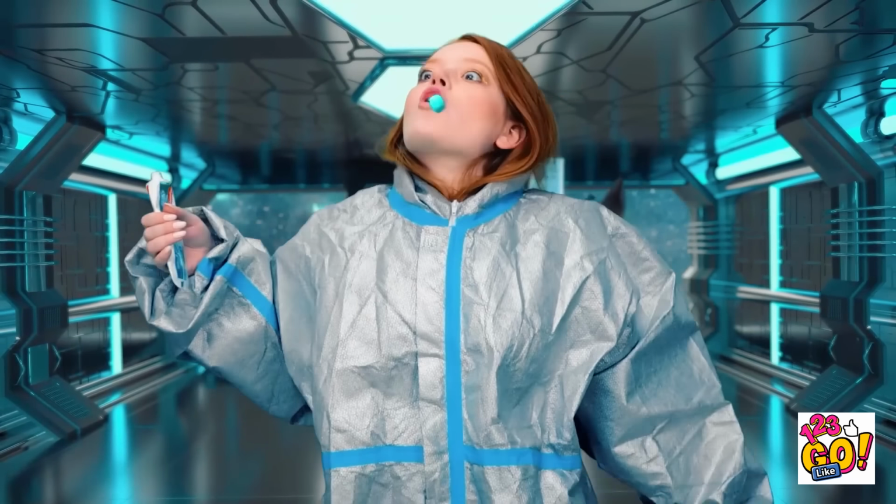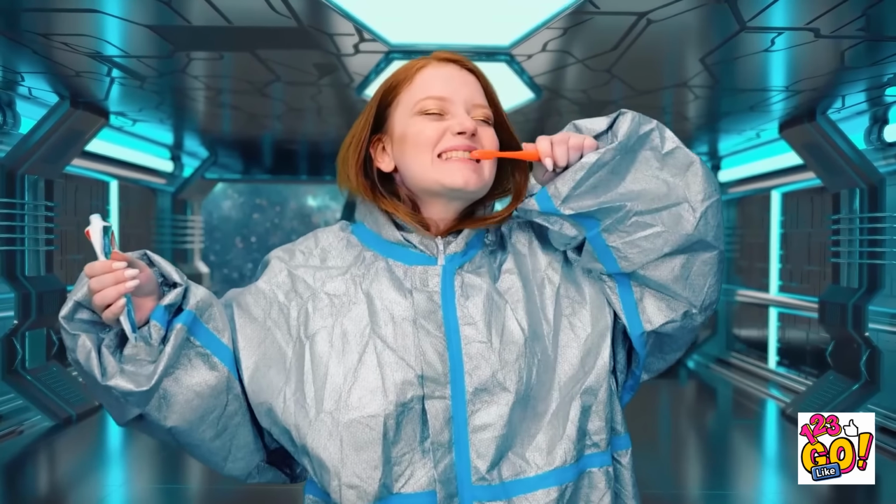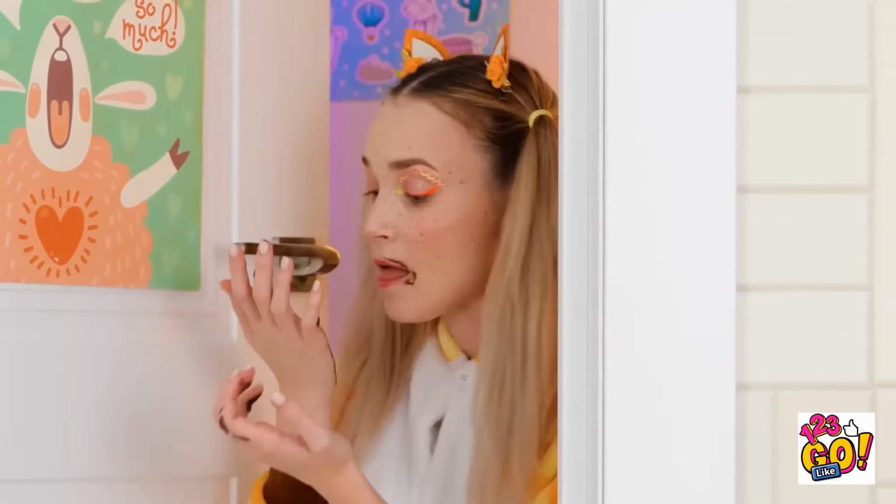This is the best way to brush your teeth. My dentist would be so proud. Yum yum yum yum! Tickly tickly tickly tickly! It's messy though. I better wash my hands, I guess.